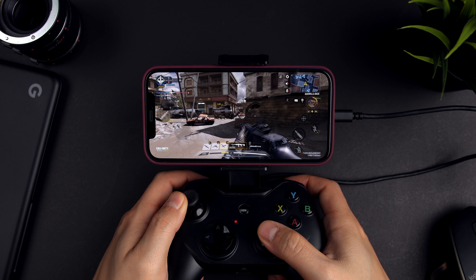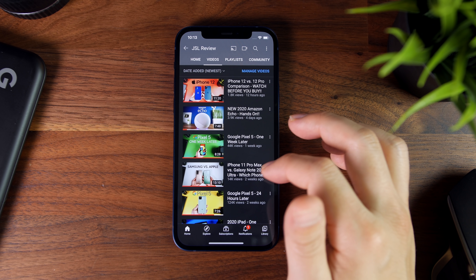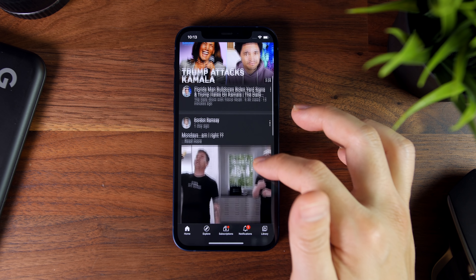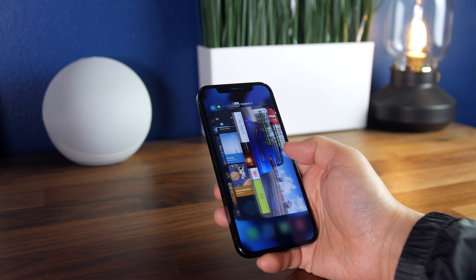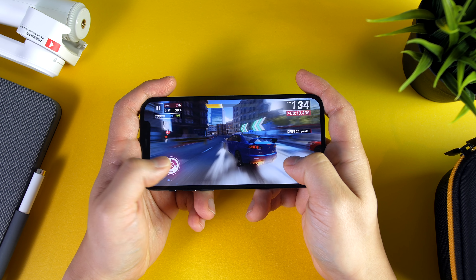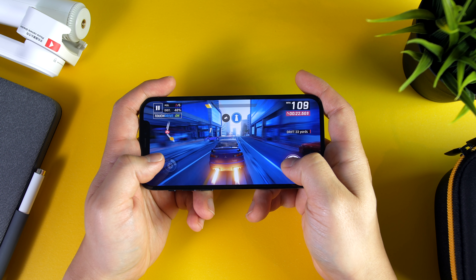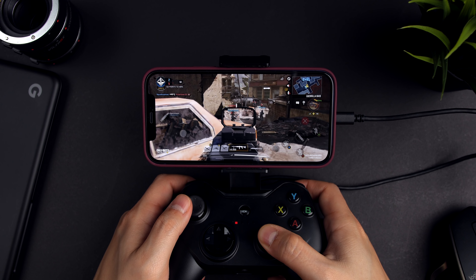Now another thing that I noticed with the iPhone 12 one month later is how well it performs. Yes, it is an iPhone, which means that it's almost expected to provide a seamless user experience for day-to-day phone usage, and it totally does. Apps open up quickly, UI navigation as always is buttery smooth, and there's never any stutter even when using more dynamic apps. I've been doing a lot more gaming on my phone than before, and the iPhone 12 handles even the most spec-intensive games like a walk in the park — gameplay is smooth, I don't get any dropped frames, and everything is super responsive.